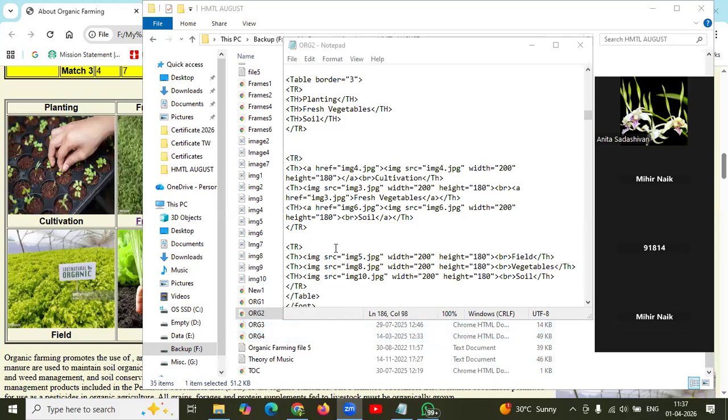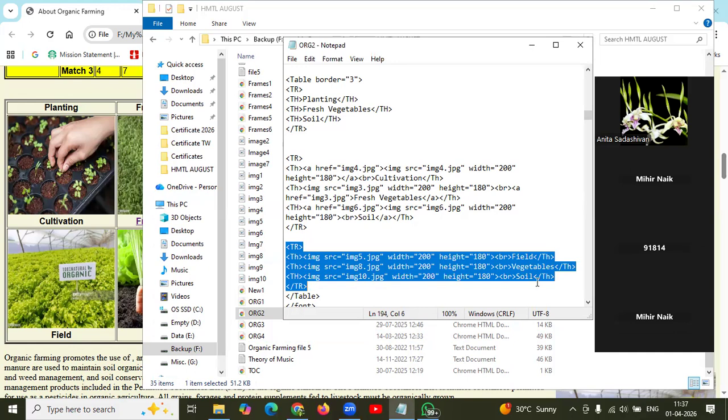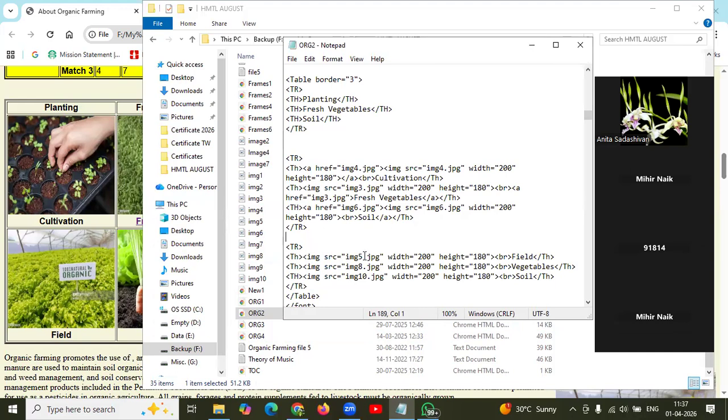So here, cultivation is the description. First do it this way, without the hyperlink. In inserting the image, giving the width and height, you have to give a BR, that is a break, because I want the description to come below the figure. And then I'm giving a TH.